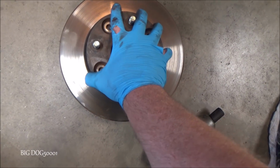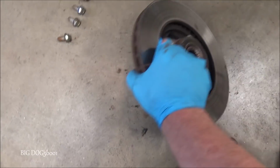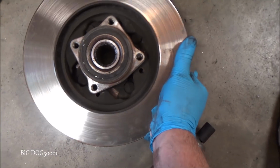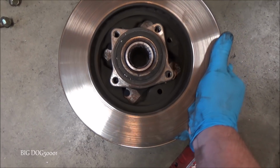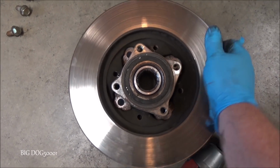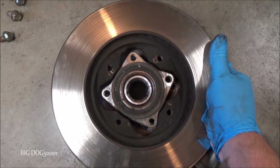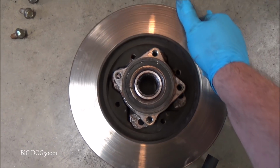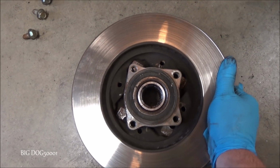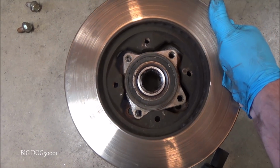And now we can just separate it. Let me turn it over and you can see. If we try to just lift it straight up, it won't. It's kind of keyed. Of course, it's not going to cooperate with me holding the camera. You just need to turn it a little bit and take it out. You see how, because it's keyed, that's how you drop it in. And then we would turn it to get to the bolts. So that's all it is. Now we just got to get a new one on here and get everything cleaned up.